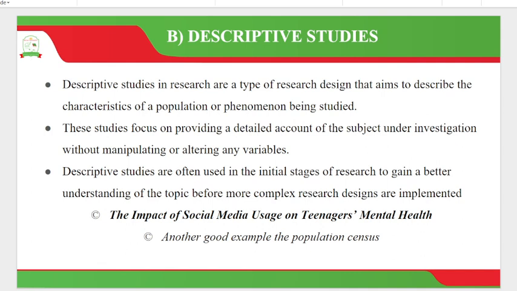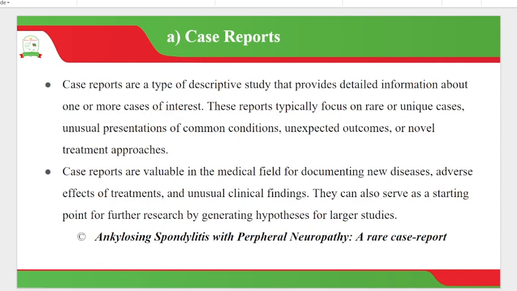Another slide, we get the details. Case reports as an example of a type of descriptive studies. Case reports are a type of descriptive study that provide detailed information about one or more cases of interest. These reports typically focus on rare or unique cases, unusual presentations of common conditions, unexpected outcomes or novel treatment approaches. We had very many case reports during COVID-19 because it was a new condition. A new virus had come in. Therefore, the world's researchers had to make sure that in case you get one case of COVID-19, you get more information on this case, and then you produce a case report.